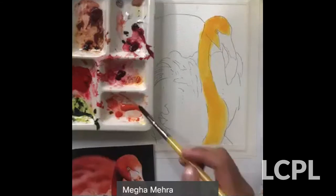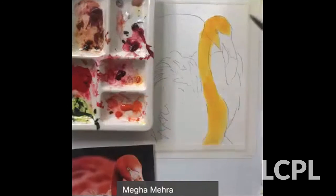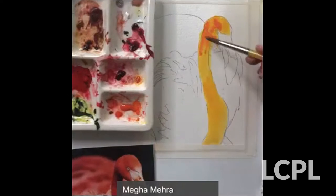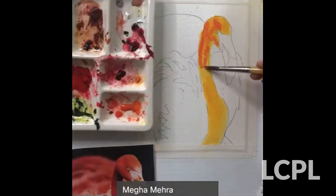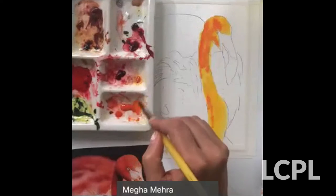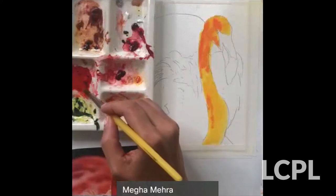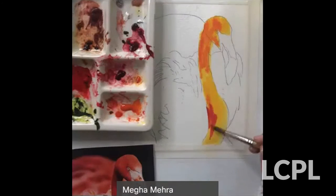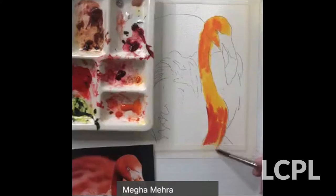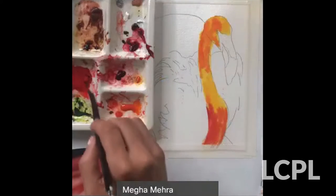Now, while this is wet, I will take my beautiful orange and go in some areas. Because this is already wet, it's important that we take advantage of some orange, maybe a little bit of red actually. You can do that because, see, as you come down, you can see that the colors vary a lot.